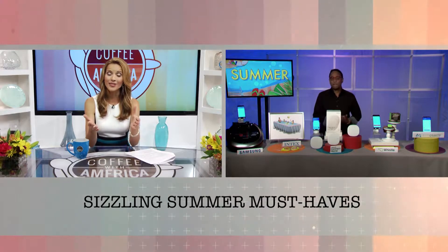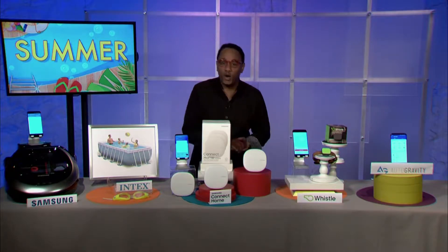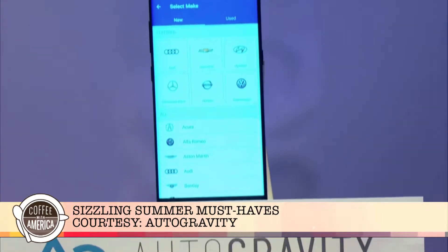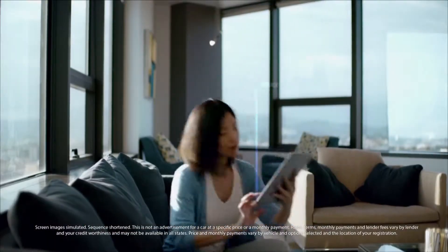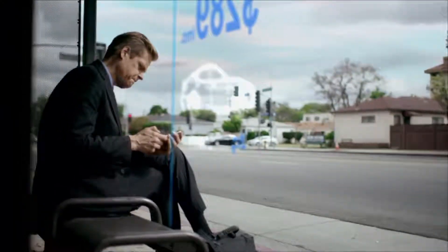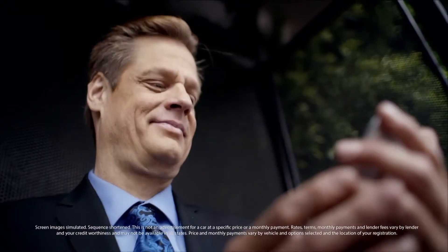Is there an app you consider a must-have? A must-have app is perfect if you're in the market for a new or used car — the Autogravity app. It will help you find exactly what you want at your nearest dealership. The real game changer is that you can get personalized loan and lease offers in just minutes. You'll always have the edge when you visit the dealership because you'll already know your rate and lender. You can even calculate the value of your trade-in.